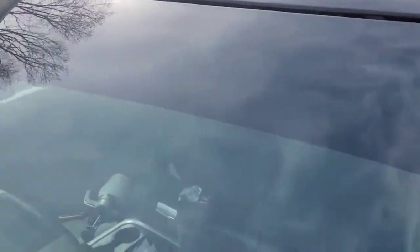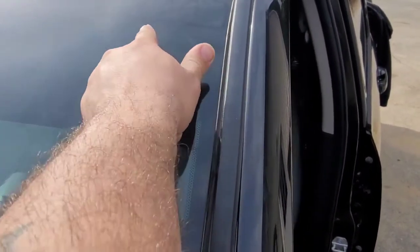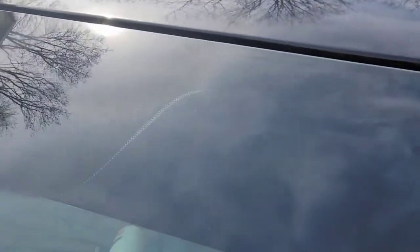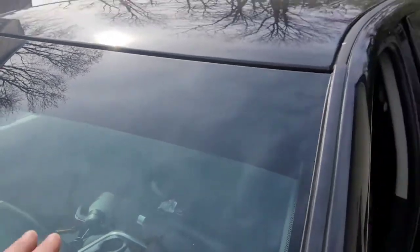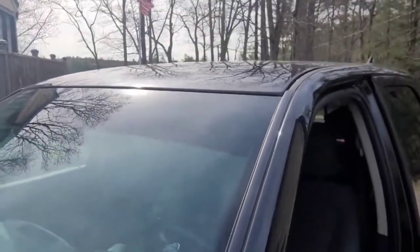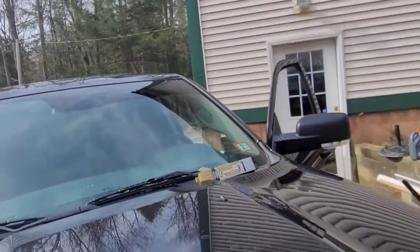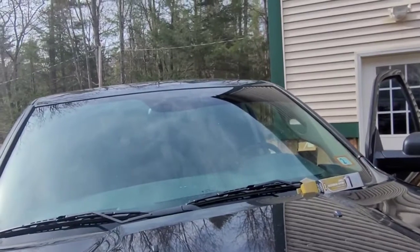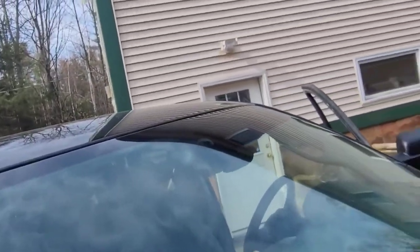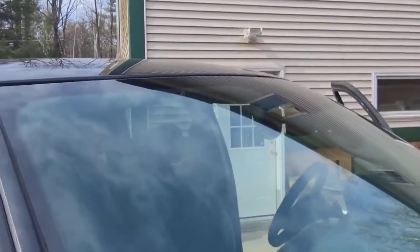All right, so a lot of times around the dot matrix, you'll get this right here, and that will go away as the sun cooks it. You see it's over there too. As the sun cooks it, the water that's underneath will evaporate and it'll be gone. So for now, there's half done, and I didn't feel like taking everything off. So maybe a getaway around it, but I'd rather do two pieces than take everything off and risk breaking something plastic. And I'll go ahead and do this side as well.